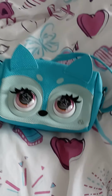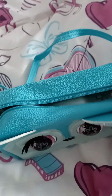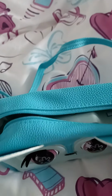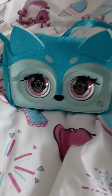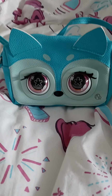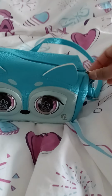But remember, even if you are putting it on sleep mode here on number one, he is still on, so that still takes batteries. So I recommend, if you want to completely turn him off during the night, to put it on zero again. Put it on zero, because that's what the try me mode is, and that also counts as an off mode. So you can save batteries there during the night.